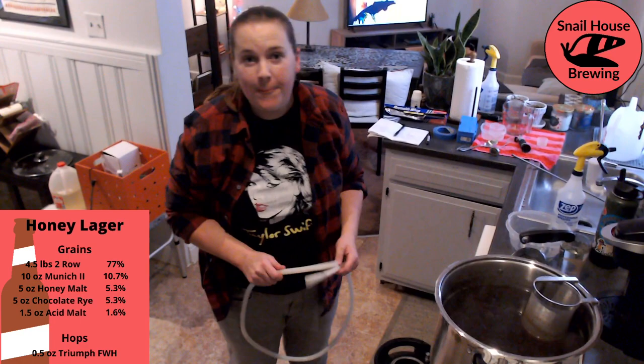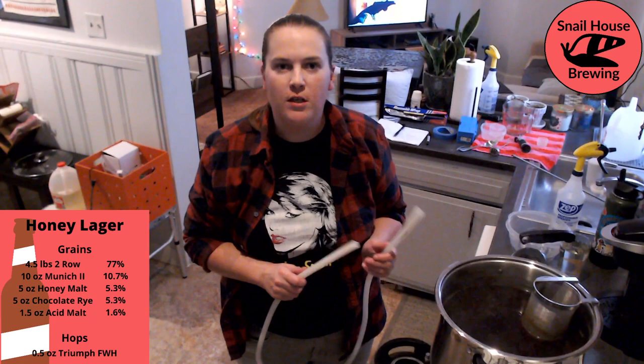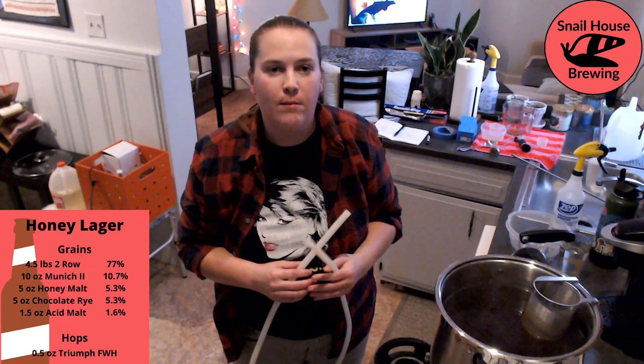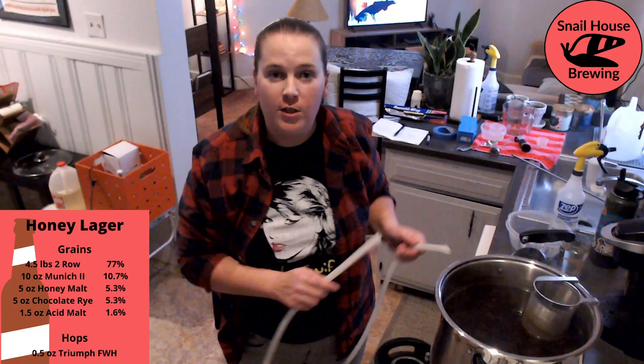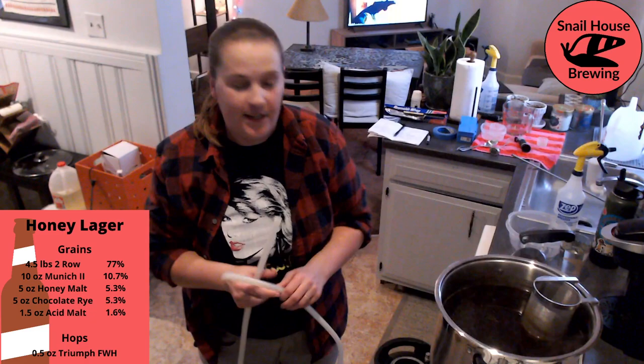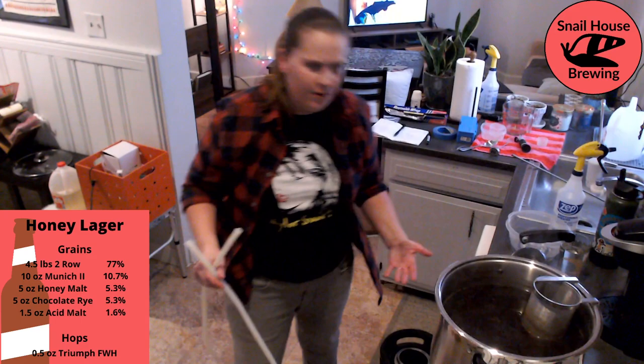I use what's called no-chill brewing. Most commercial brewers and most home brewers would now chill this down using a chiller to the temperature that the yeast thrive best at, the temperature that you're going to ferment at. But I'm using no chill. So what we're going to do is very carefully move this super hot wort down into this keg without splashing. This keg is made out of stainless steel, and I don't know what the rubber is, but the point is it can handle super hot temperatures.